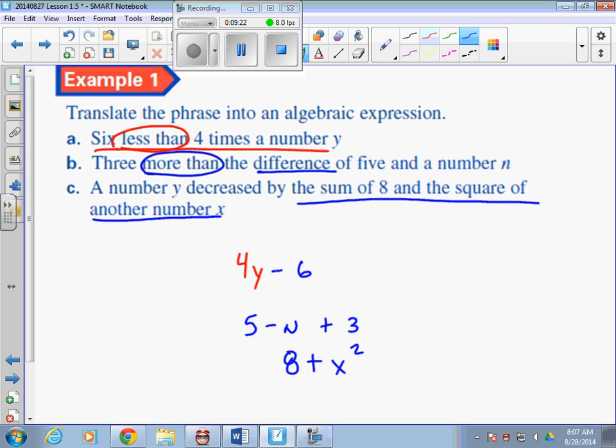And it says y is being decreased by that. So y is being decreased, so it's being subtracted by that. Now we have to add one more thing to this. In order to add 8, in order to sum 8 and the square of another number x, first, according to the order of operations, remember, we have plus and minus on the same line, so we would do y minus 8 before we did 8 plus after we evaluate the x squared. But in order to do the addition first, we would have to do this. Now it's correct.